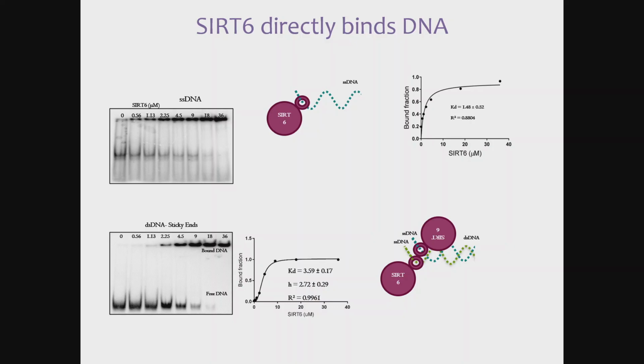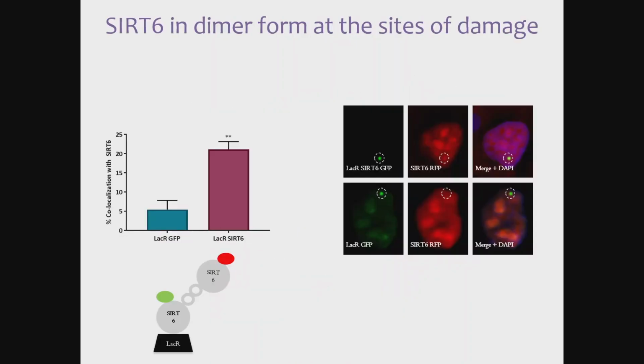So the model we came up with is that for each strand of single-strand DNA we have a molecule of SIR6 that can bind it. But if we have a double-strand DNA that is broken at the ends, then we'll have some cooperativity, allowing the binding of two different molecules of SIR6. And in this way, they can cooperate and also keep the DNA together. If the DNA is broken and starts kind of breathing, then it can start interacting with other things. But if we have two molecules that can bind at the end, we will not allow this flexibility.